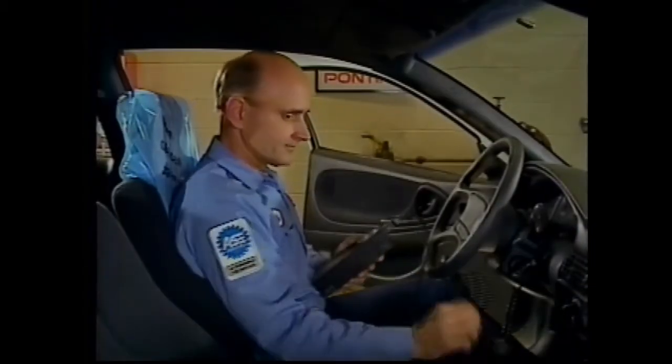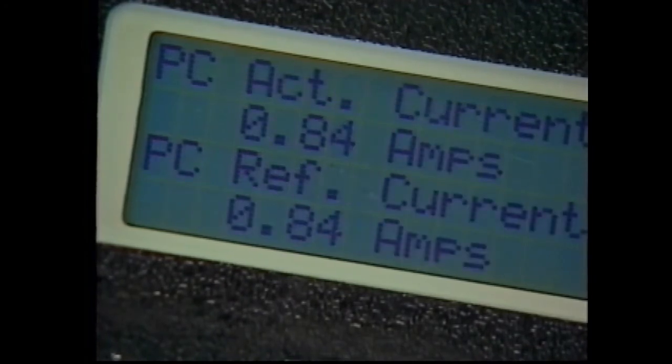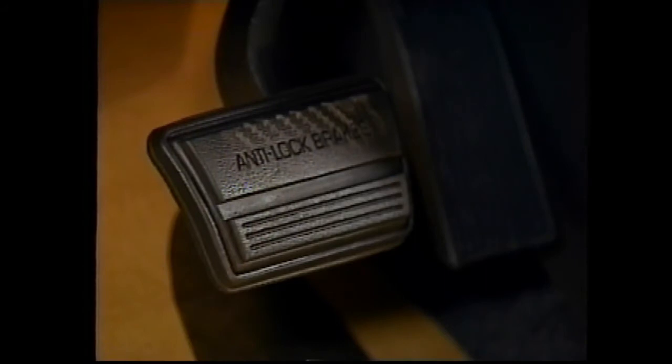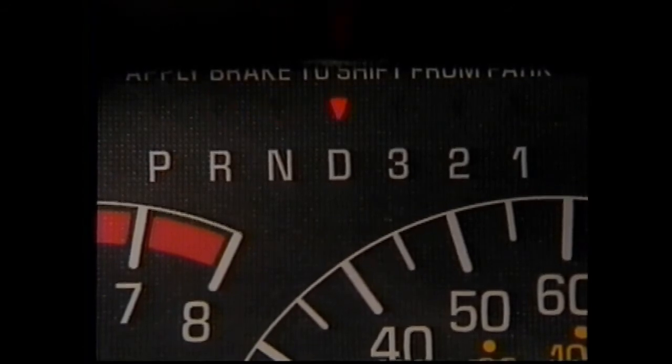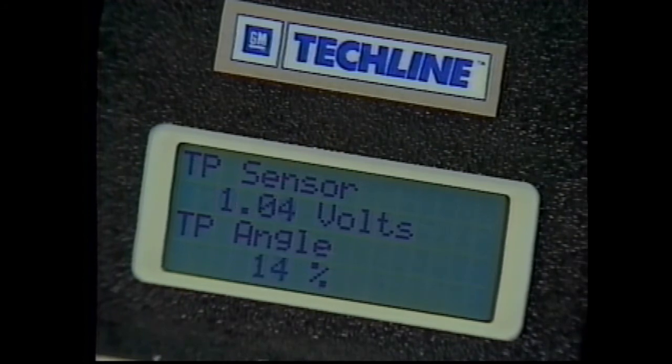The electrical garage shift test is used to verify electronic inputs and outputs. In fact, identifying a simple electrical condition can save a ton of major transmission diagnosis. First, view and verify that the transmission-related inputs and outputs are reading in range. A complete list is in the service manual. Then, watch the inputs change to verify the PCM sees the changes in status. When the brake pedal is depressed, the brake switch should be open. Take your foot off, and the Tech 1 should show the switch is closed. Move the PRNDL through all the ranges. Verify Tech 1 status matches the range selected. Also, be sure gear selections are immediate and not harsh. Then, with the transmission in neutral, view throttle angle as you press the accelerator.